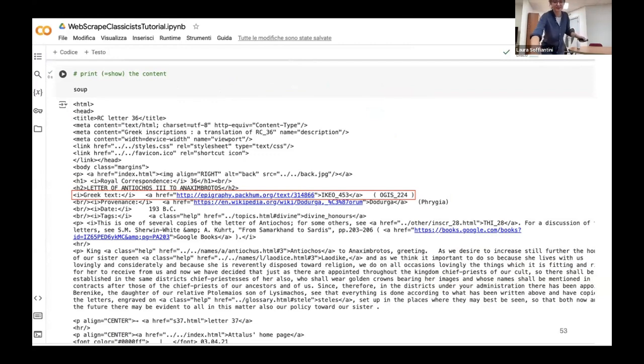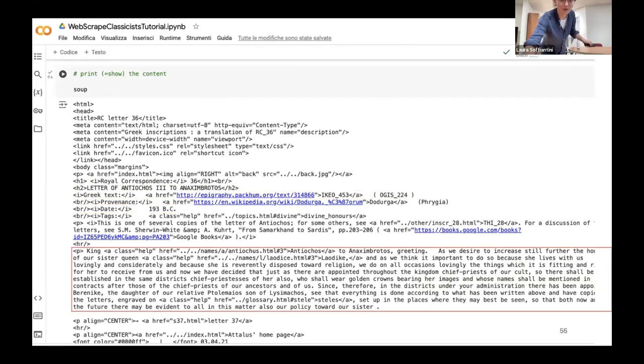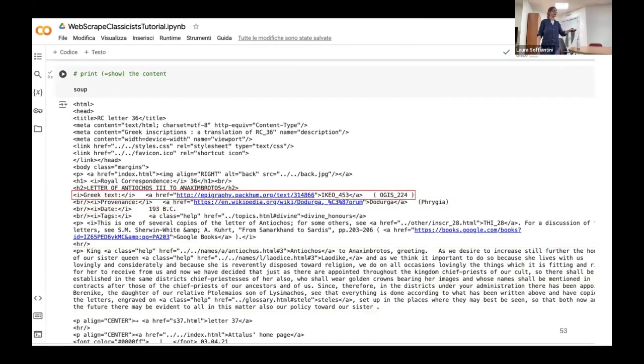The fact is that all these three kinds of information are in an I tag, which is used to express italics. As you can check on the website, the Greek text is written in italic. While the other tags, H1, H2, title, are standard and unique in the text, so we were able to access the tag directly.